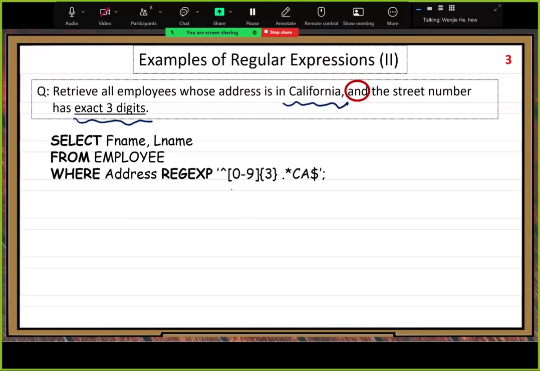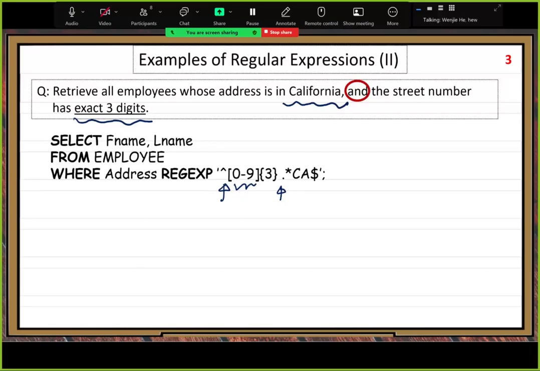Beginning symbol, then a single digit character, 0 through 9, repeated exactly 3 times. After that, a space character, because we do not want to match a 4-digit string number. So that space character stops 4 or more digit string numbers.